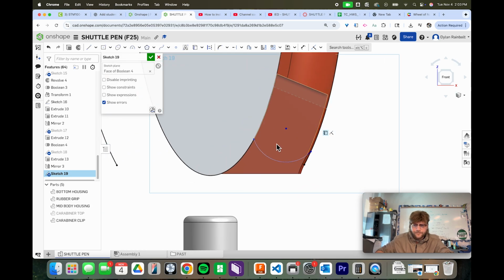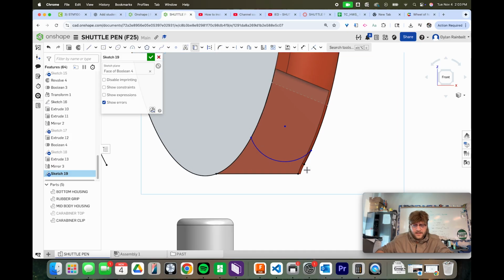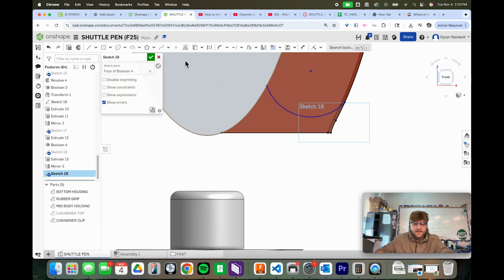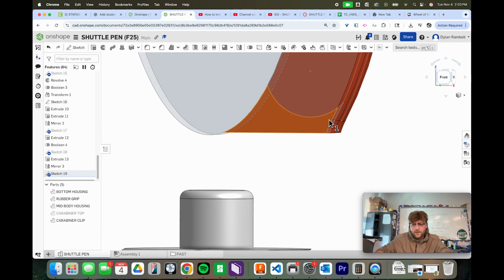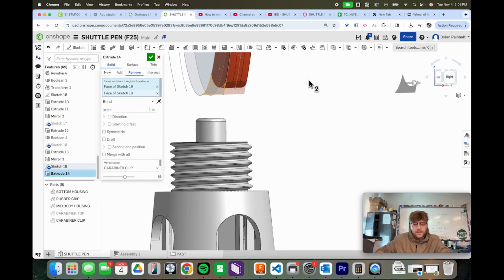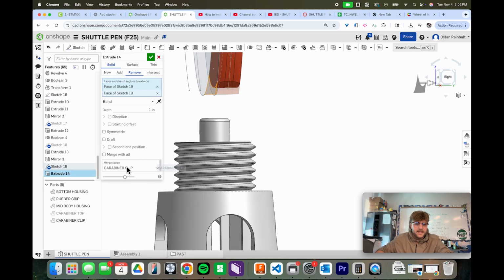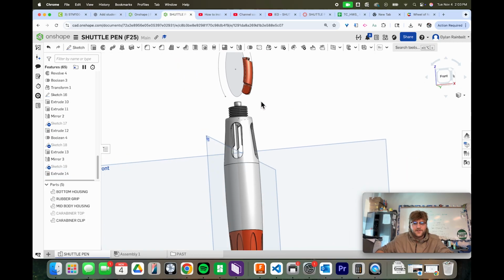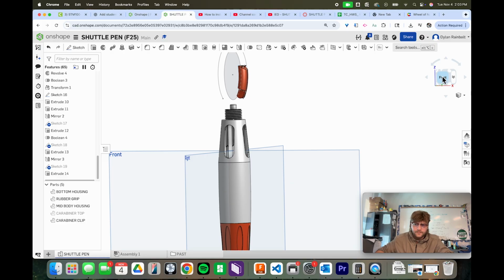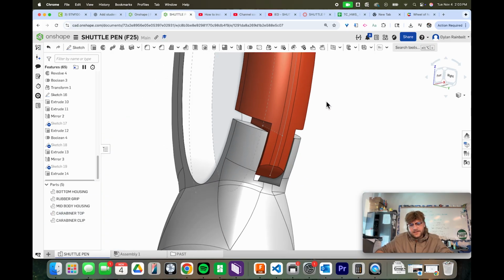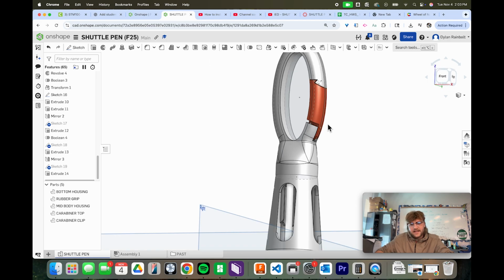And so now what we want to also do is use the use project convert. We're just going to outline this guy so that we can remove all of that material that's in there. So green check mark, we're going to select that, select these guys. We're going to go extrude remove. We're going to go remove there. And then just the merge scope is going to be that carabiner clip so that that doesn't have that extra material there on the bottom. And then we can end up bringing back in that top piece here. So let's zoom in. Everything is looking pretty solid there.